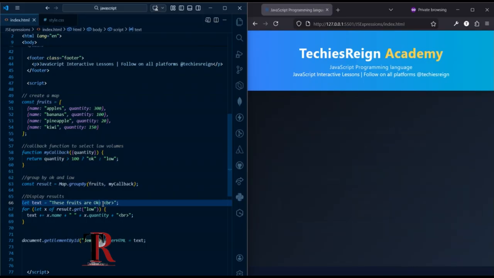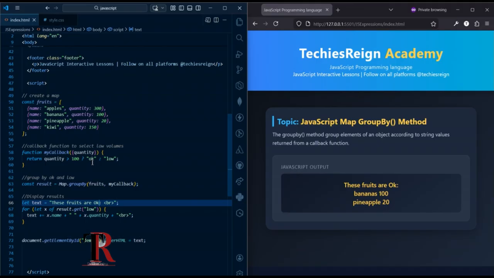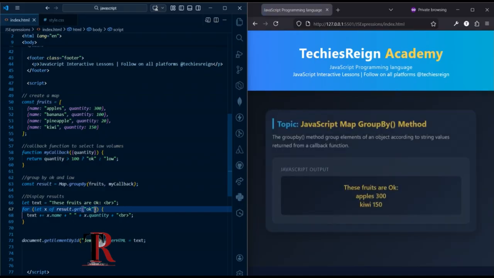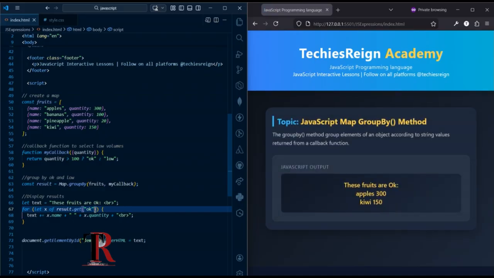I think the first one should be okay, which should be for this one. And if this is okay, then the mapping method should reflect that. So what should this mapping method reflect? And you can see that when I change this, it automatically changes the output that we have on the screen.